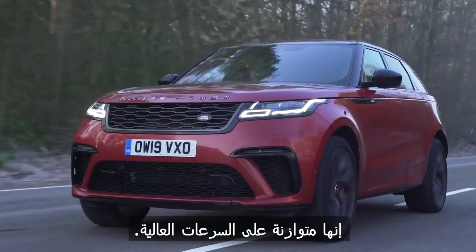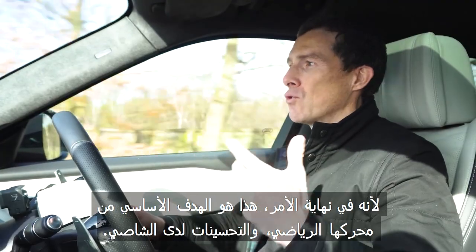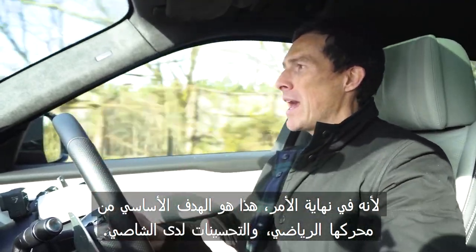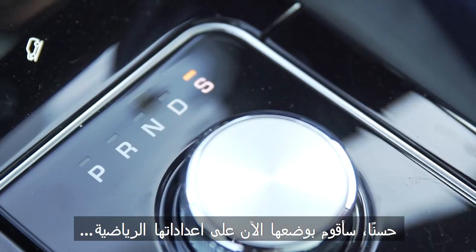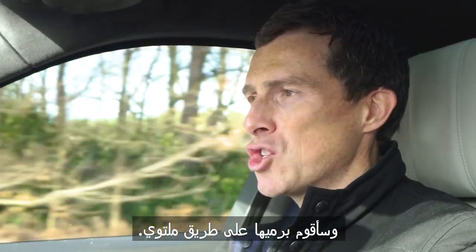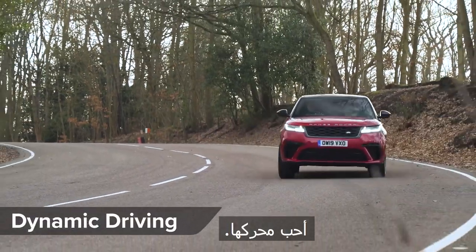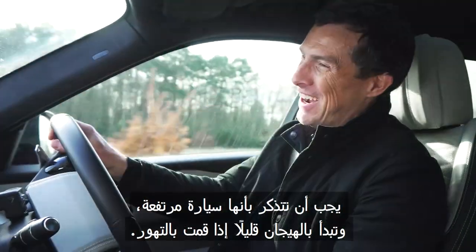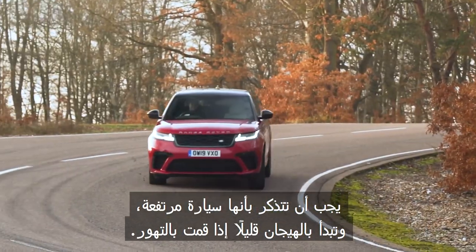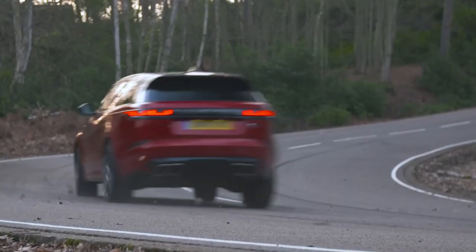It's stable at speed. But what's it like when you hit some tighter corners, when you want to have some fun? After all, that's the whole point of this sporty engine and the upgrades to the chassis. Well, I'm going to put it into the sporty settings now and go chuck it down a windy road. Oh, I love the engine. Oh my God. You've got to remember that it's a tall car and it does start to get a little bit flighty if you go crazy.